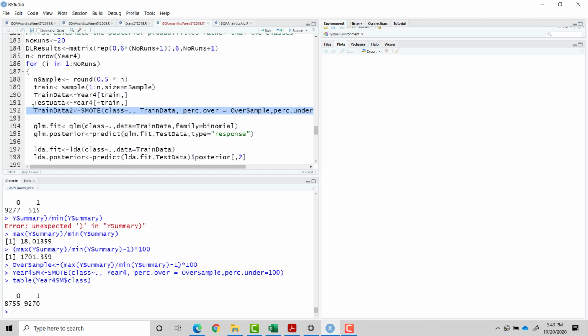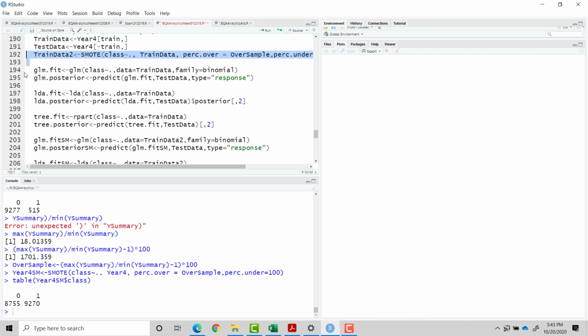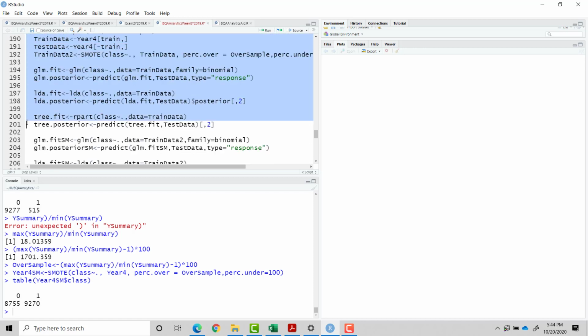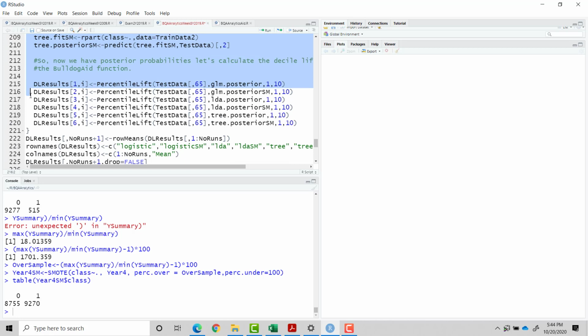But we're hoping that by getting more bankrupt companies into our training data set, we build a better model. We're going to do exactly what we did before: fit the logistic regression, linear discriminant analysis, and the tree, and now also on the SMOTE training data. Let's run all of this code. Now we're going to calculate the percentile lift. As I mentioned before, I created a function to calculate the percentile lift, so let's run it.